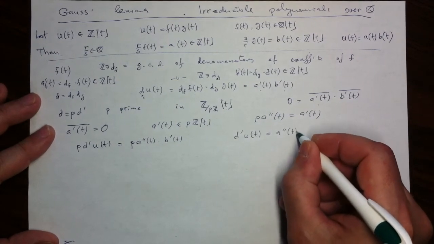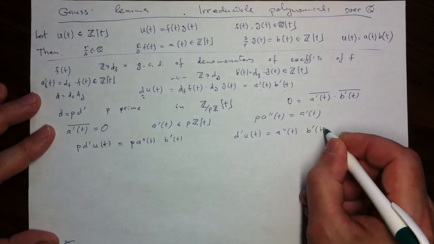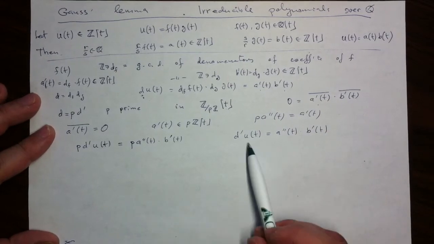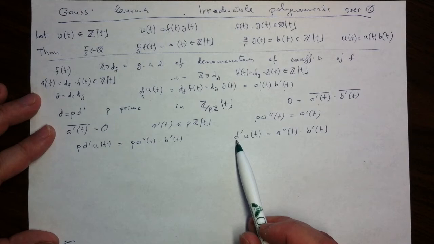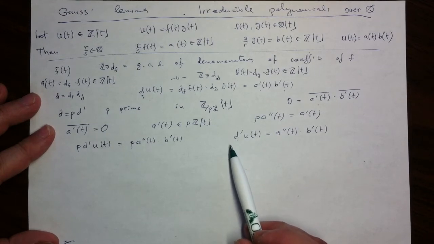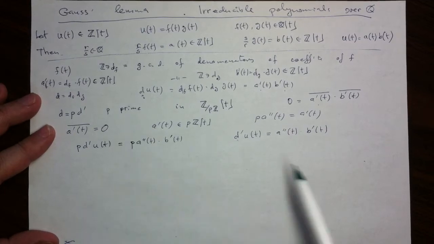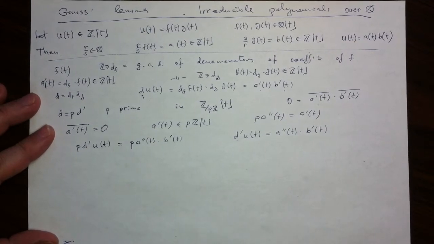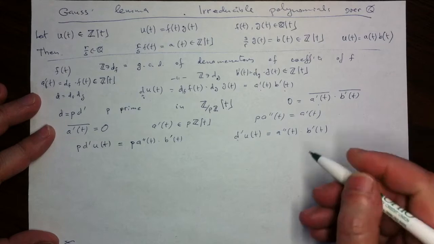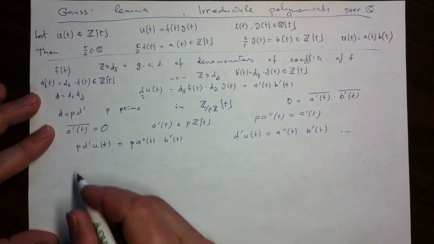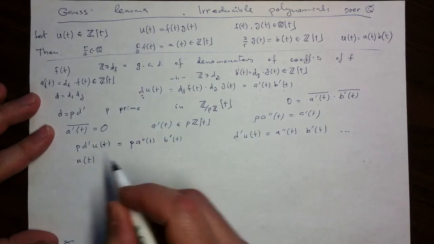And still have the factorization into a product of two integer polynomials. So that is a step of induction, doing it iteratively, taking a prime out of d prime now and reducing it further. We will continue until we have to stop. We cannot continue forever. D prime or d is just an integer, so it has only a finite number of primes in it. So that repeated will give us a factorization.